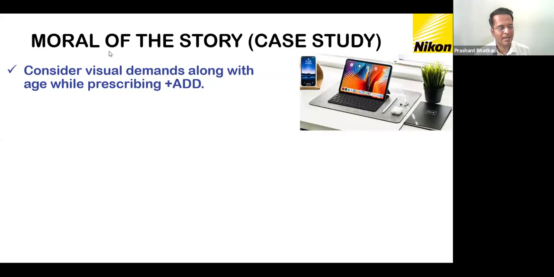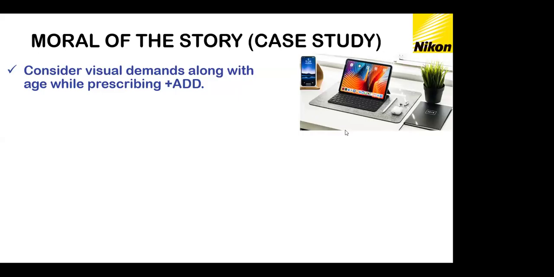So, for example, the laptop is at, let's say, 90 centimeters. The desktop is at 90 centimeters. The laptop is even a little closer. If I'm using an iPad, the iPad is even a little closer. The phone is a little closer, probably about 40, 45 centimeters. Now, if I'm using a watch to measure my fitness parameters, the watch I hold is probably 25 to 30 centimeters. So you can see that within my near range of activities, there are multiple distances, and we call it immediate vision. So you need to identify what the visual demands are.